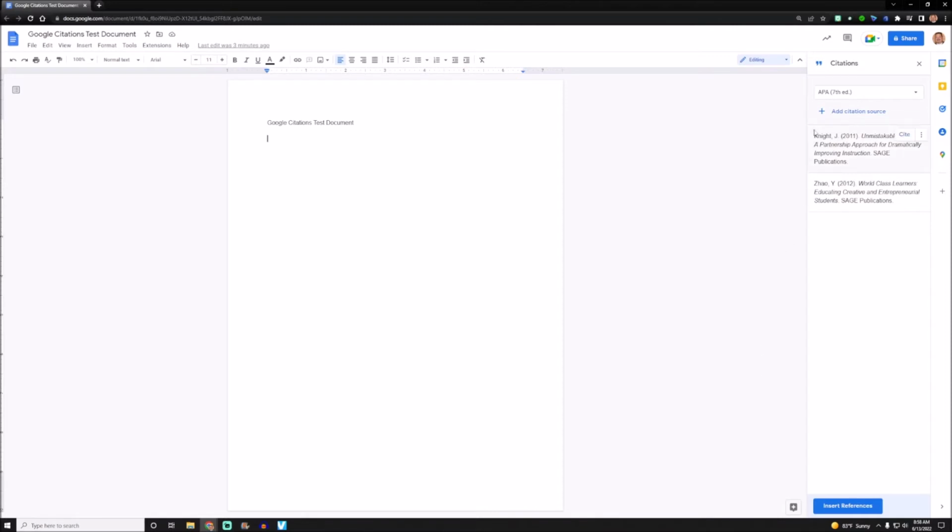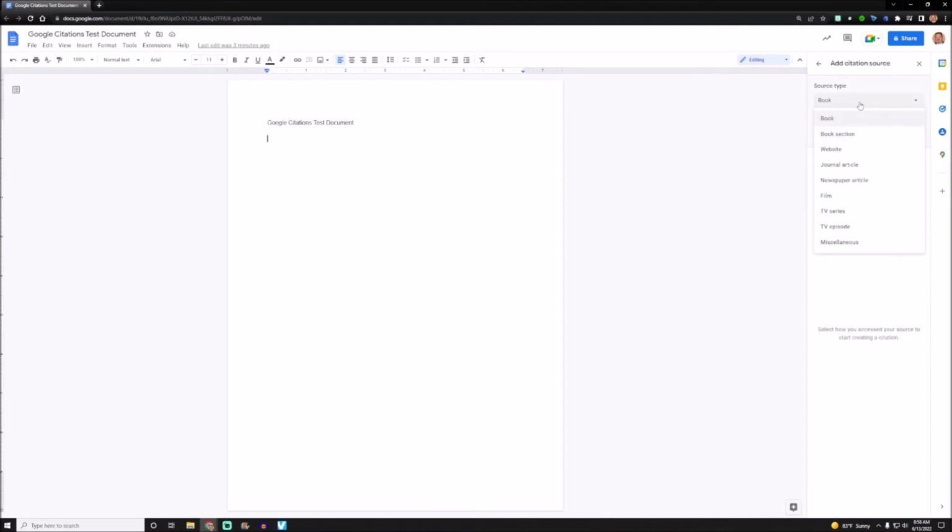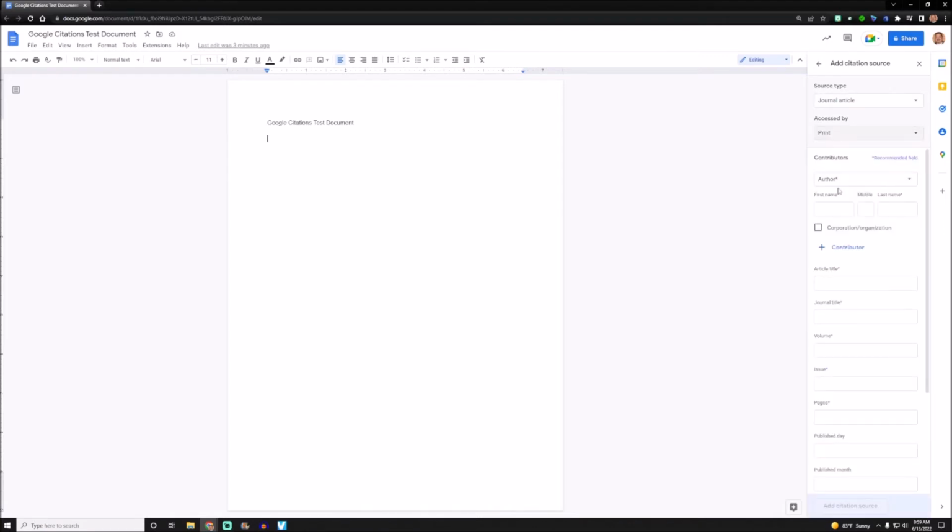This is going to be a citation source that is going to be from a journal article. I'm holding a magazine in my hand, Empowered Learner, a publication of the International Society for Technology in Education. This is an old one from January 2018, but it will work for our purposes. I'm going to again refer to this as accessed by print, and I want to make sure I get my author's name here. She is listed as Jennifer Snelling. So we'll get her in there.